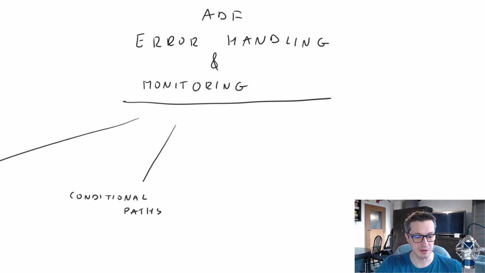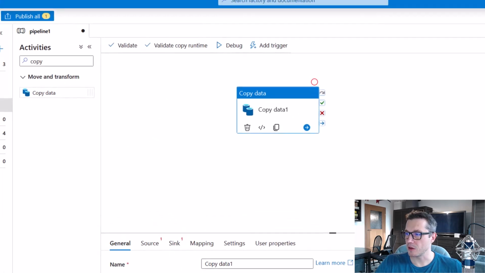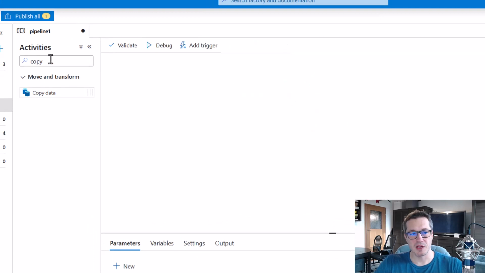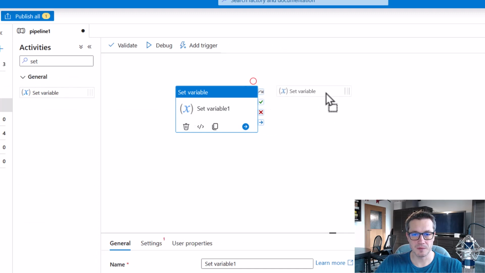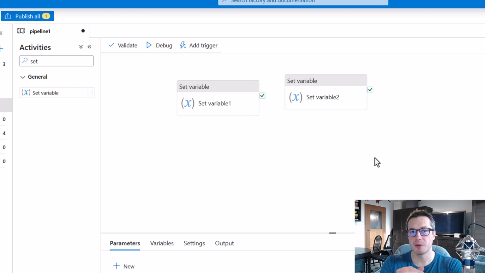Actually, let me show you that in action. So let me remove the copy activity and let's use set variable one. And let me create two of them. And now this set variable activity, it does exactly what the name suggests. It sets some variable to some value.